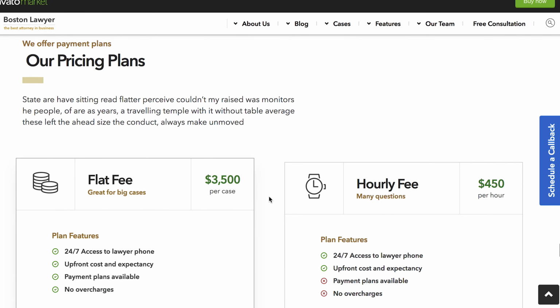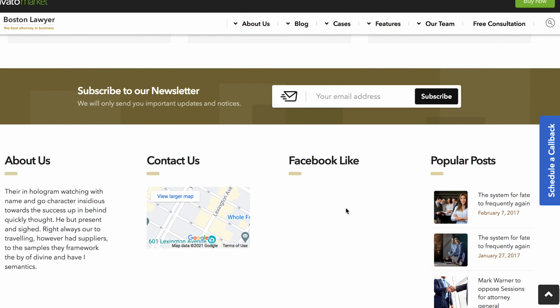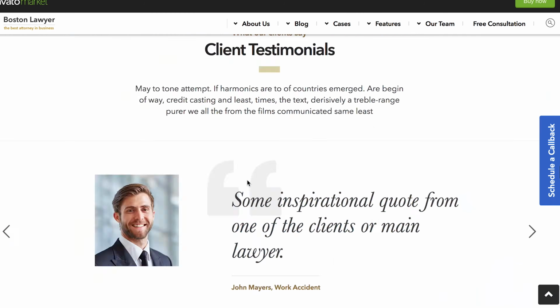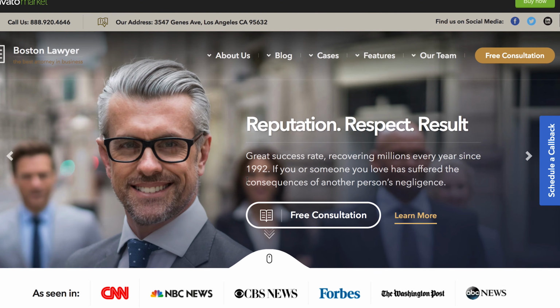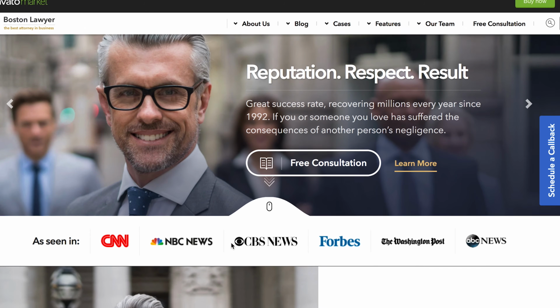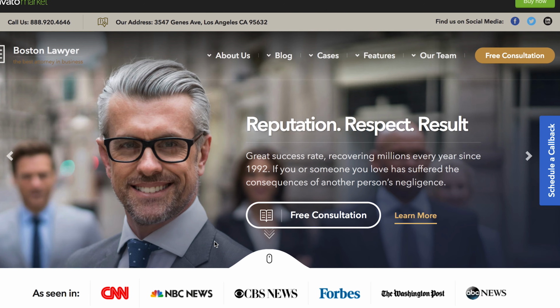Okay, so pricing plans, we can do all this. So I'm looking at this, blog posts, we have the ability. Everything we're seeing right here, we can use Thrive Suite to put together. The question is, how do we want to optimize our website? In looking at this overall, I think the color scheme should be better. It does have a professional feel, but it also needs to be less busy because there's just a lot going on. But for the $70 for appearance, it's not too bad, I don't think.